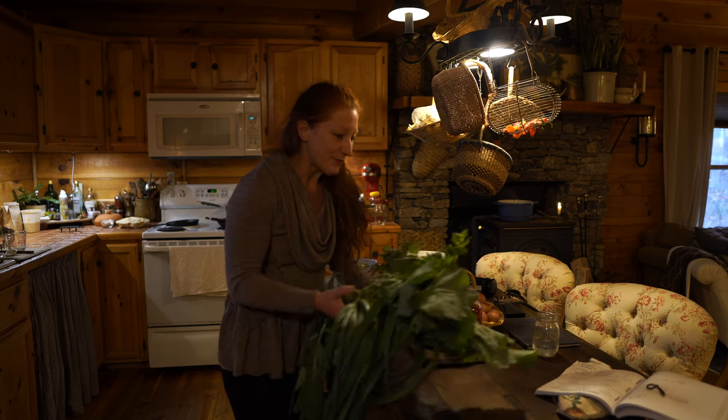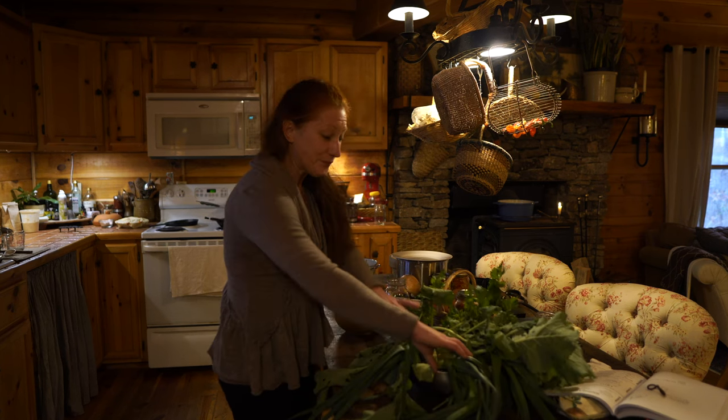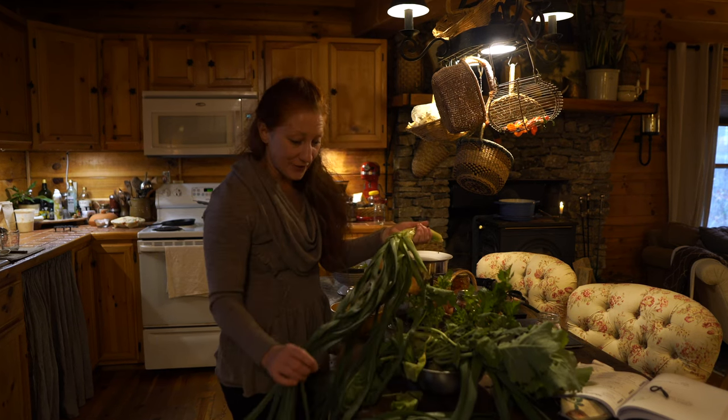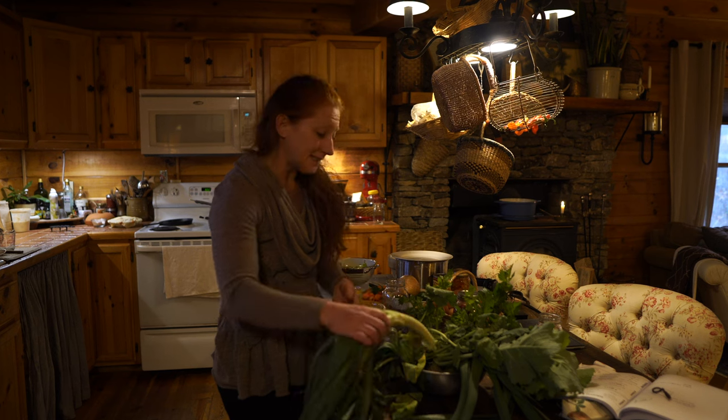All right, guys, so I have some food to prep. We have gorgeous leeks. I harvested these yesterday, and I'm going to be making a wild rice and celery recipe.